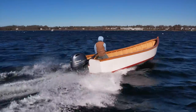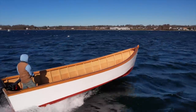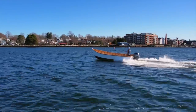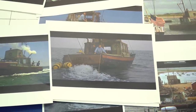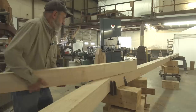Sea trials are a great time, and it hasn't disappointed me one single bit — at high speed, low speed, turning, the way it rides, the way it looks in the water — it's got me going. I wish it was mine at this point. We're moving on to a much bigger boat shortly. We're going to build an Orca next — we're going to go out on the floor and get going.